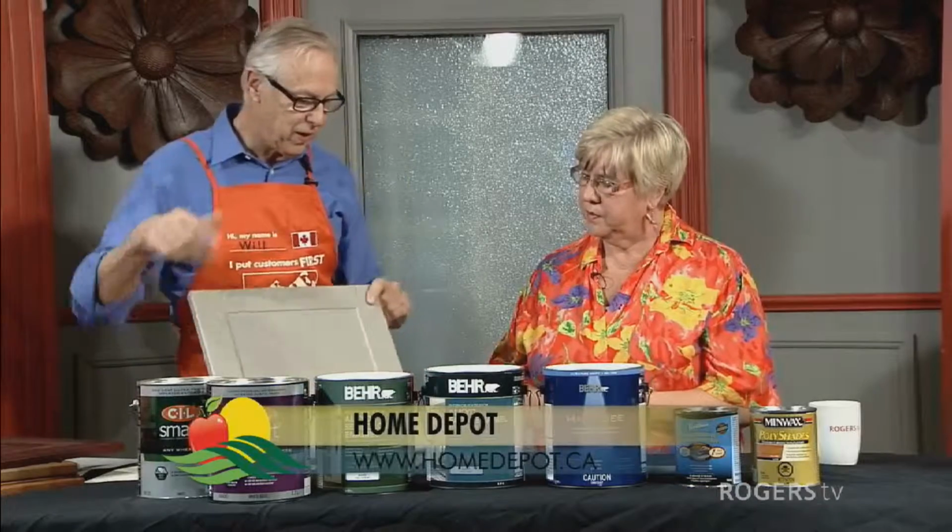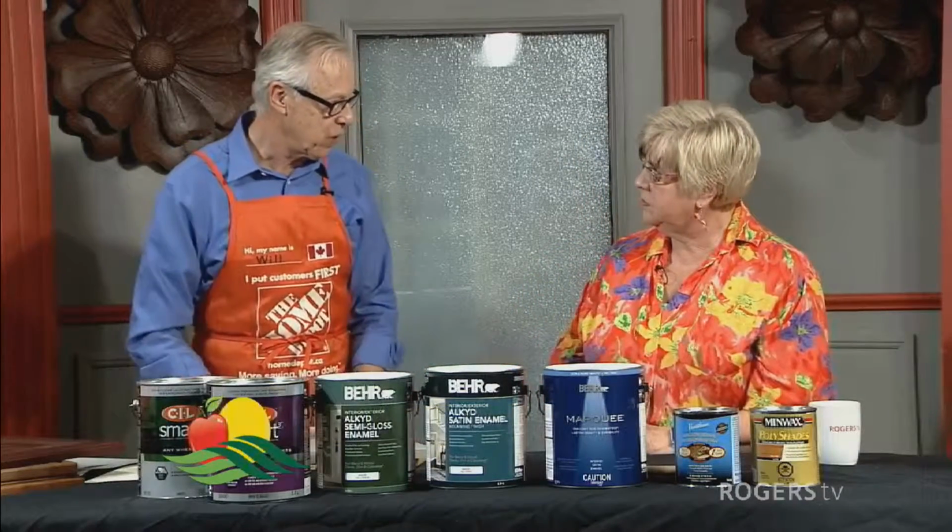So what I thought I'd talk about before we talk about refacing, which is a lot simpler in a lot of ways, is when you're talking about refinishing your cabinets, and it doesn't matter which type or which product we're using, what's really important is the prep. Okay, so let's say you got your old door, right? All right. What needs to happen is you need to prepare the surface.